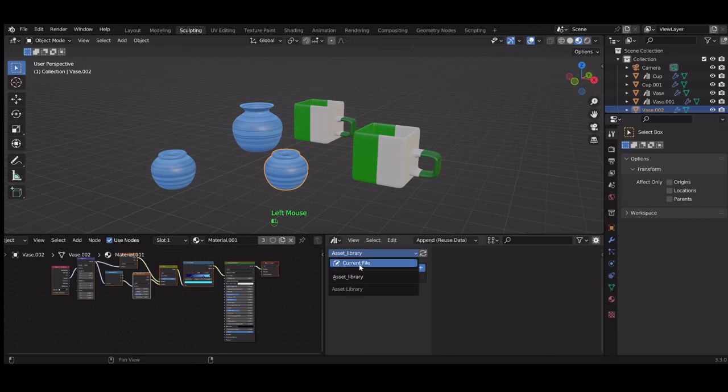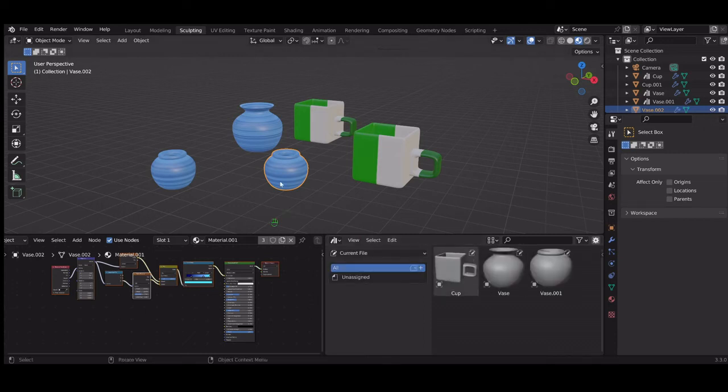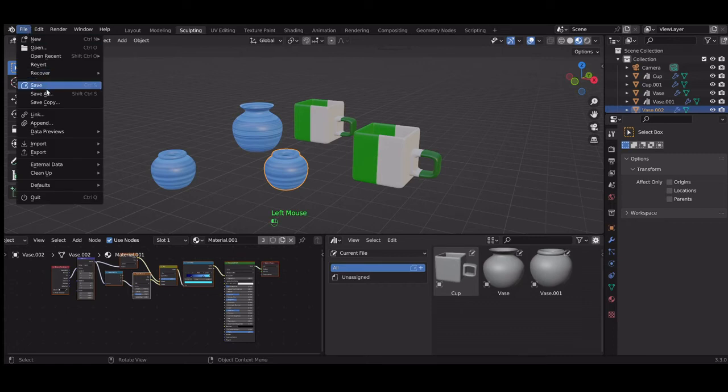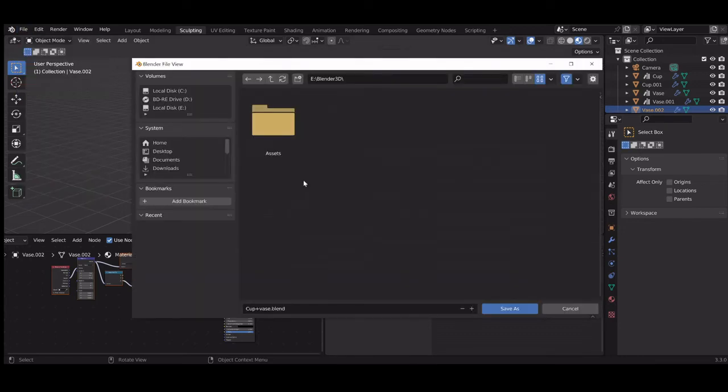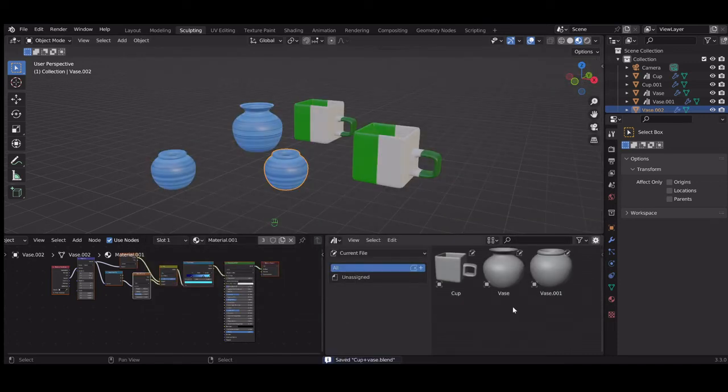To solve this problem, we just have to save them in the Asset Library folder that we have created. If we go back to Asset Library, we get our three objects.